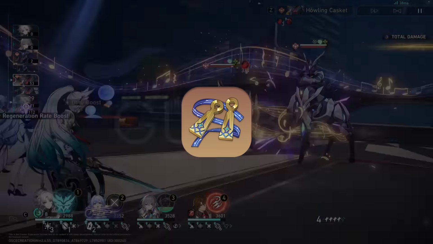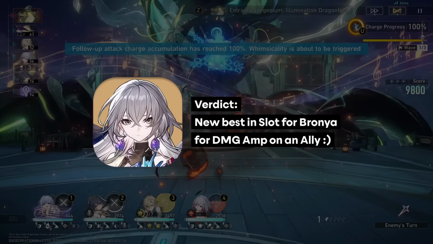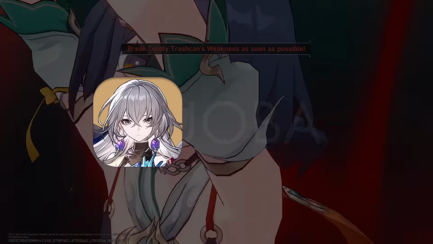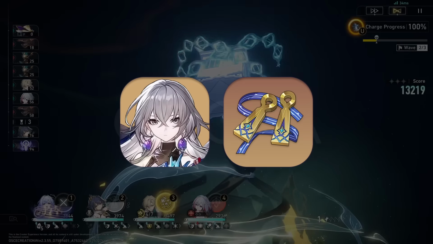Bronya is the OG Sparkle and works in the same fashion with this set. In her best setups, she can skill spam, which means this will work perfectly for her, free crit damage for your ally. And again, if you're using Windset for a specific scenario that you know works, stick with that, but this will be the best for her when not going super crazy into min-maxing.